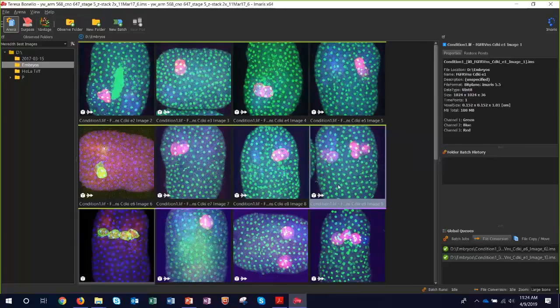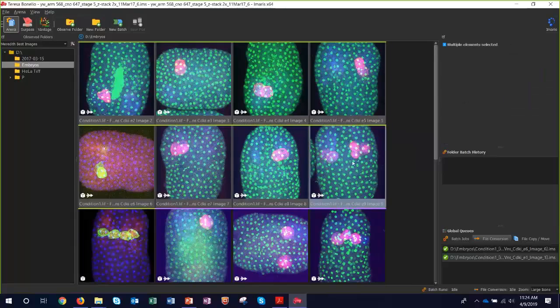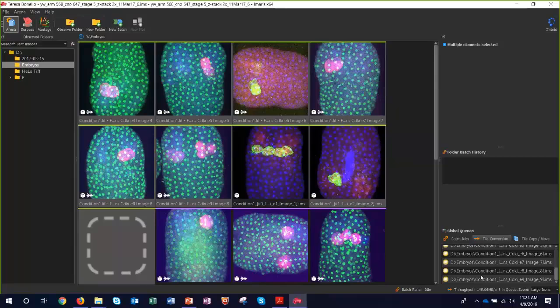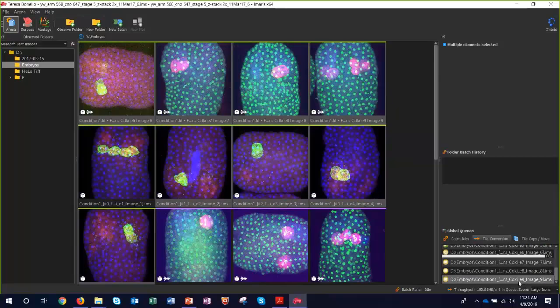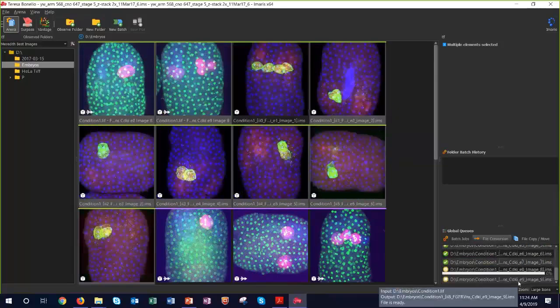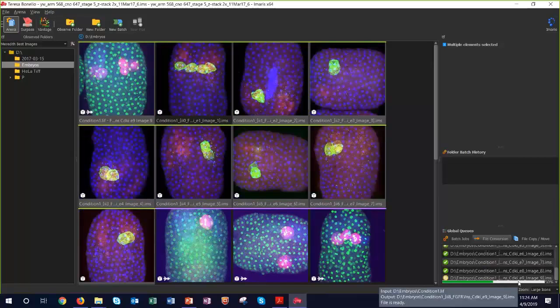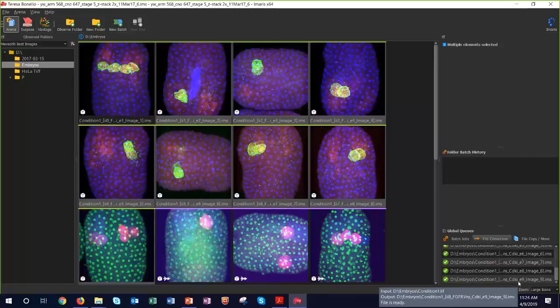As I mentioned before, you can highlight more than one file, and so I just used Shift to do that, and I can convert the rest of them, and you see them being added to the file conversion window. And it's updating those thumbnails as it goes.